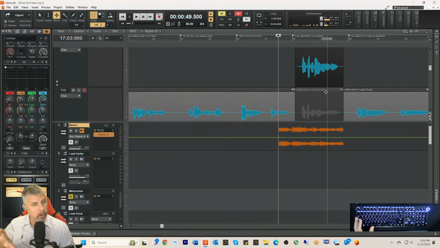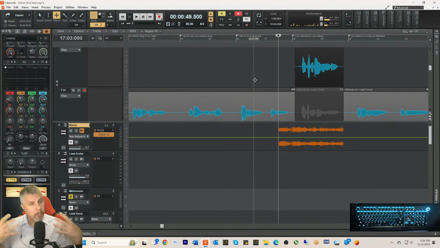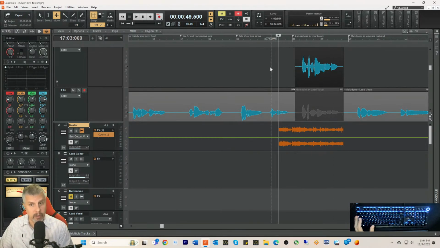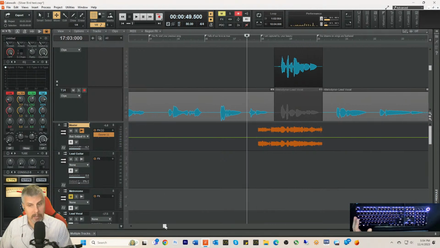And as you can see, when I record the take, because of the Cakewalk developers, there was a problem before where Melodyne wouldn't mute, and I asked the developers at Cakewalk to please fix that, and they said they knew how to fix it. So now when I record over a section of Melodyne, Melodyne mutes and my new section comes in, and when I play the new section, all you hear is, I am captured by your beauty. The only thing you hear is my new take.